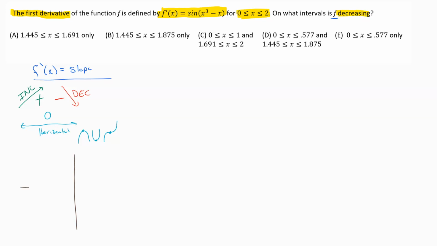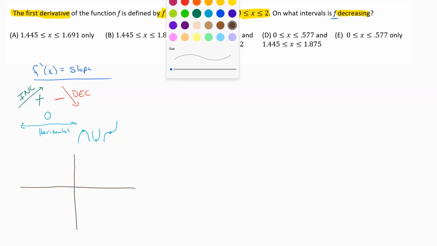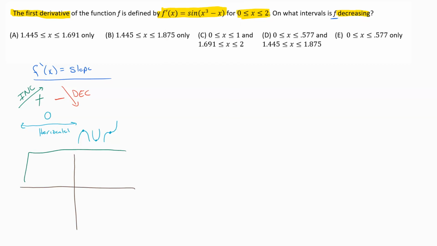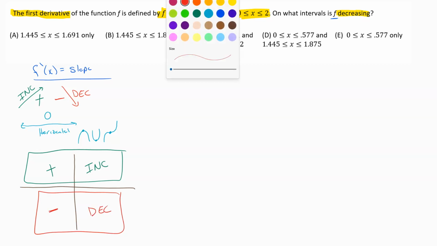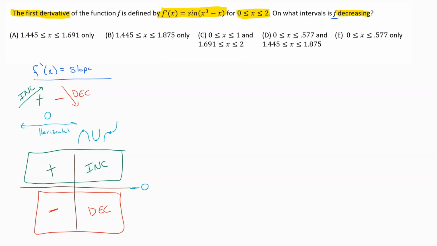So when you look at the graph of a derivative, wherever that derivative graph is up in the positive space here, that's where our original graph was increasing. Wherever our graph was in the negative space down here, that's where our original graph is decreasing. And then wherever it hits that axis, that's our 0. That's where it went horizontal. Those are our critical values. That's where this graph could have changed direction. So what we're going to do is graph this thing and find out what's happening.